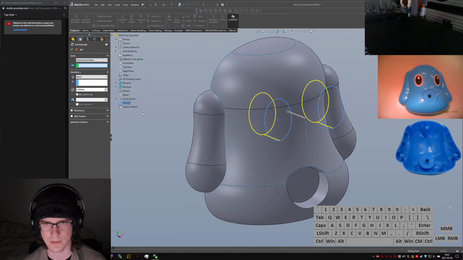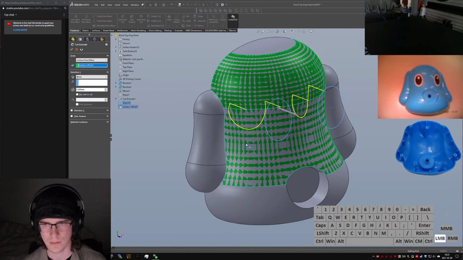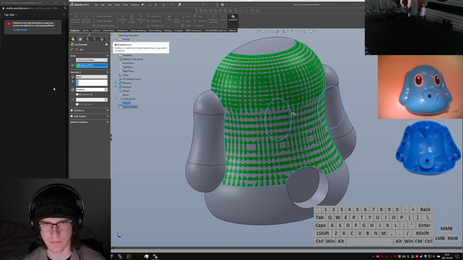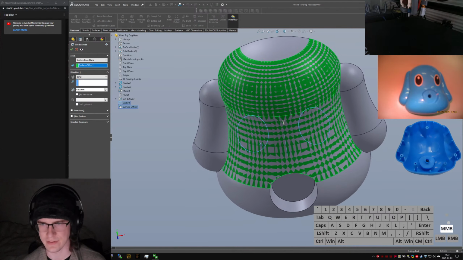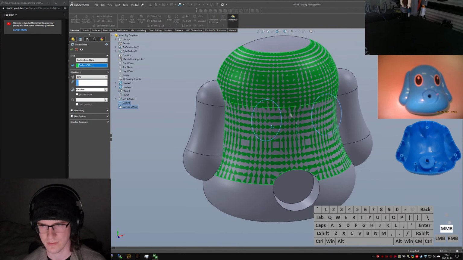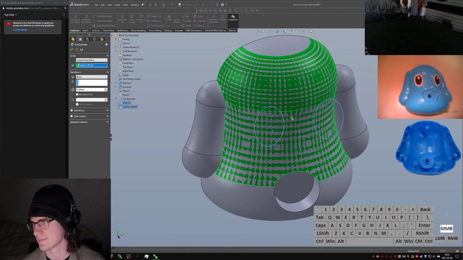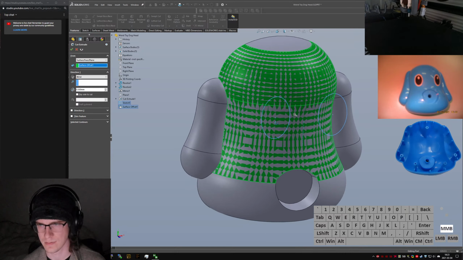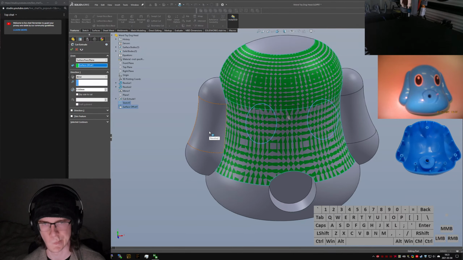From surface. Blind 0.5. What do you mean due to have geometric conditions? I could dome them inwards, but that's kind of lazy.